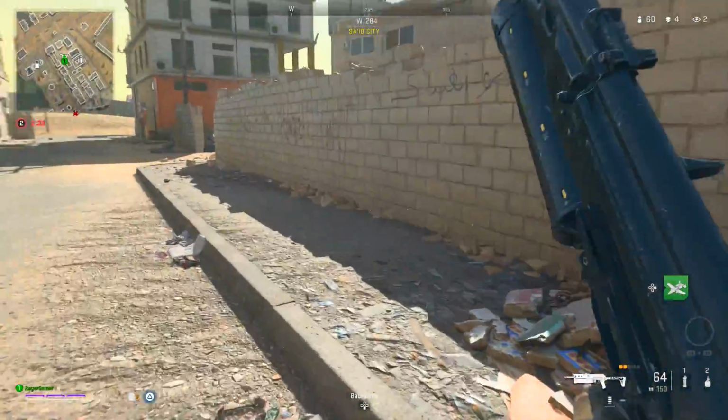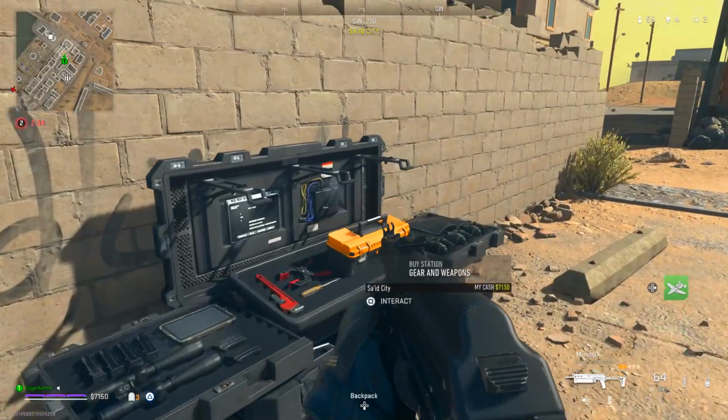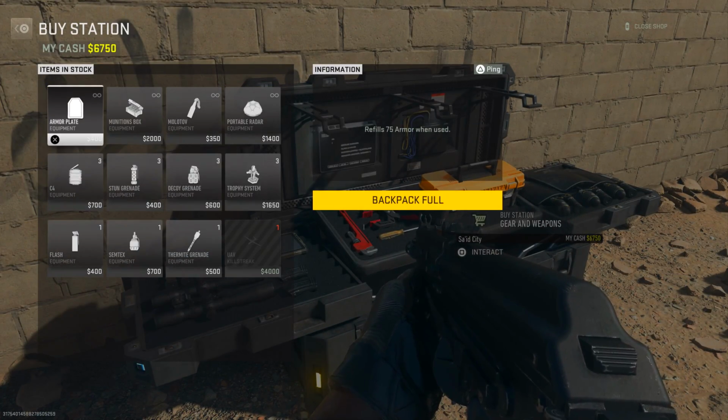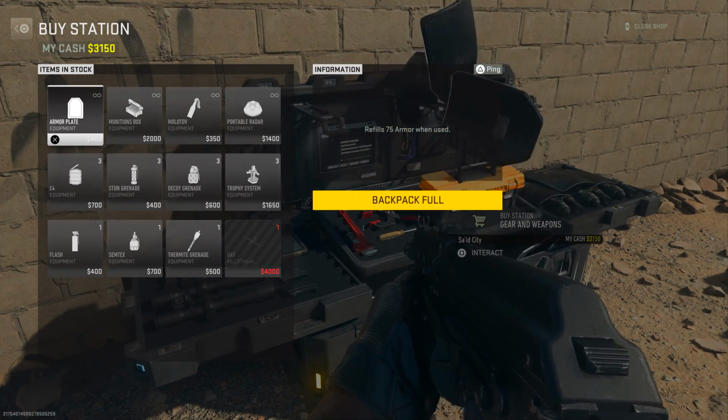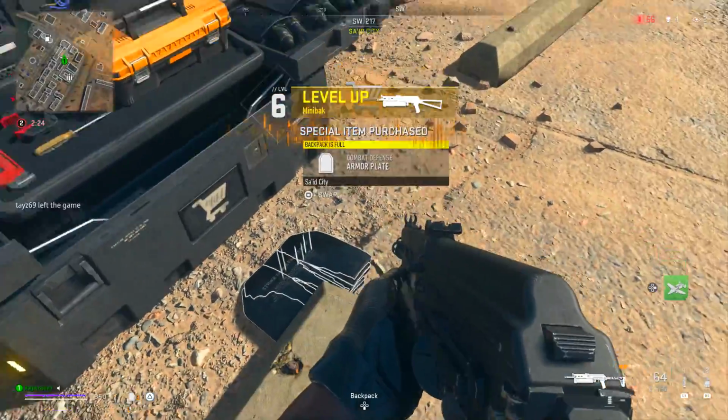So once you've got enough cash, head over to a buy station and continually buy lower value items, things like armor plates for a few $100s. And when you spend that money, you'll get a bunch of XP just from spending that money. So you'll easily level up your weapons from that as well, as a nice juicy bonus. So I think that's pretty much everything I could say for Battle Royale without dragging it out.